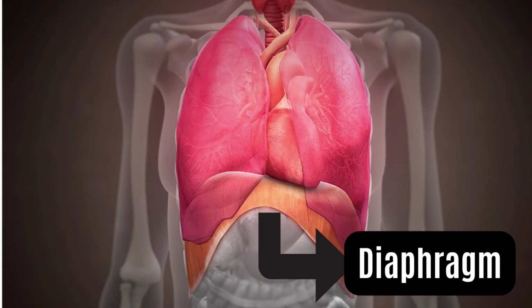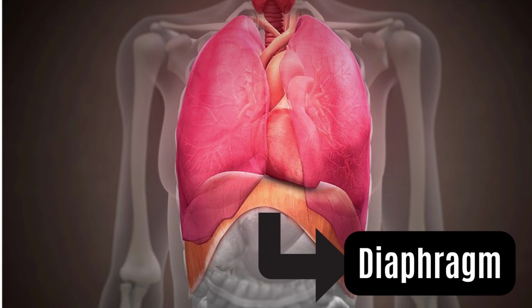Let us first start with the diaphragm. The diaphragm is a dome-shaped, musculo-tendinous partition between the thorax and the abdomen. Contraction of its muscle fibers causes a descent of its central tendinous portion, increasing the vertical diameter of the thoracic cage. The effectiveness of the diaphragm in increasing the dimensions of the chest depends on the strength of its contraction and the shape of the diaphragm when relaxed.